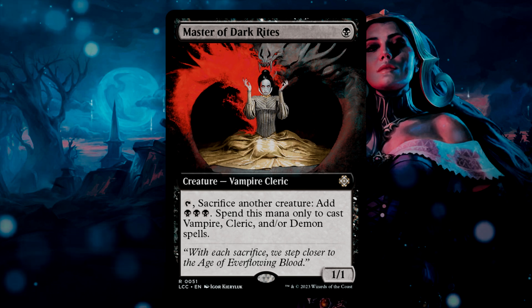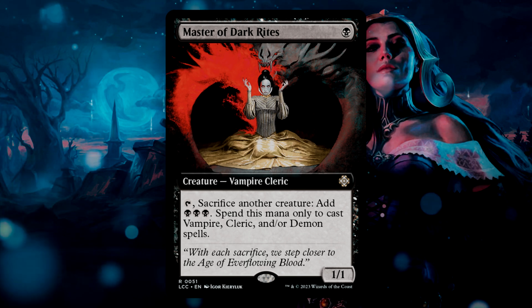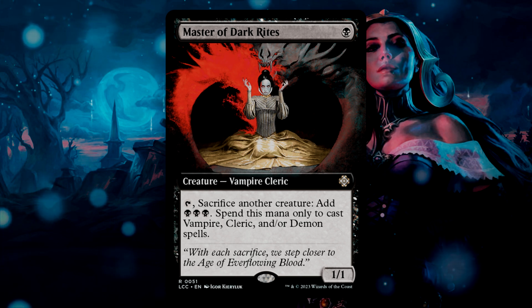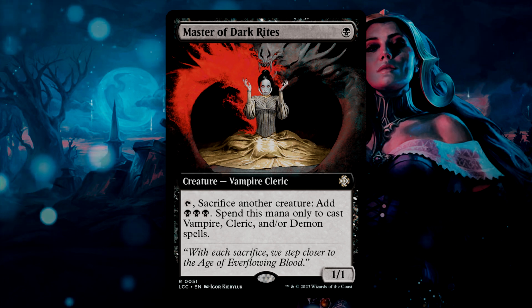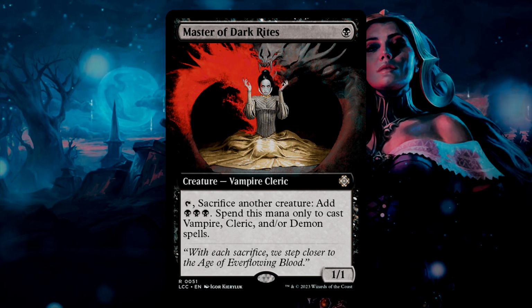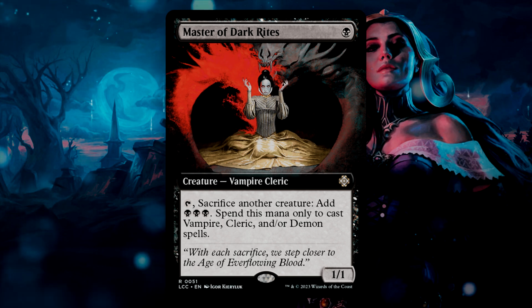Master of the Dark Rites is perhaps my favorite turn 1 play, as you'll get a vampire creature token just off of this card being cast. We can then use those tokens that Edgar creates to create 3 black mana, which is technically only usable to cast vampire spells, but this is a moot point as, like we said before, our entire creature base is vampires.